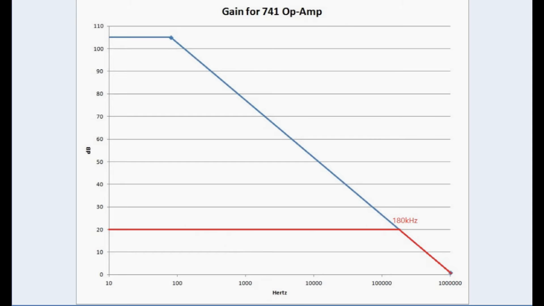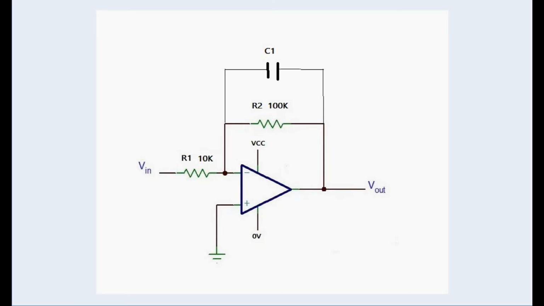So what do we do? Well, we go back to our circuit. And look, we add a capacitor in parallel with the feedback resistor. Now, quite simple to do. Just stick it in parallel with that resistor. And what we're aiming to do is look at whereabouts we want our highest frequency. So like, if we're doing audio to 3 kilohertz, let's say we don't care about much above 10 kilohertz, gives us a bit more headroom. So what we want is a capacitor whose impedance at 10 kilohertz is roughly the same as the feedback resistor.